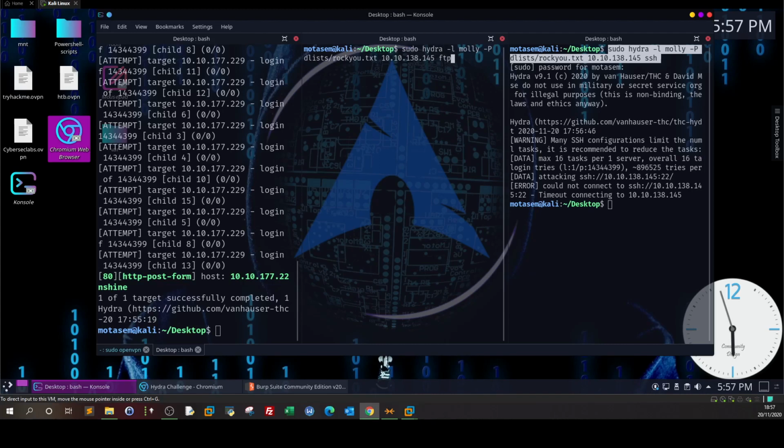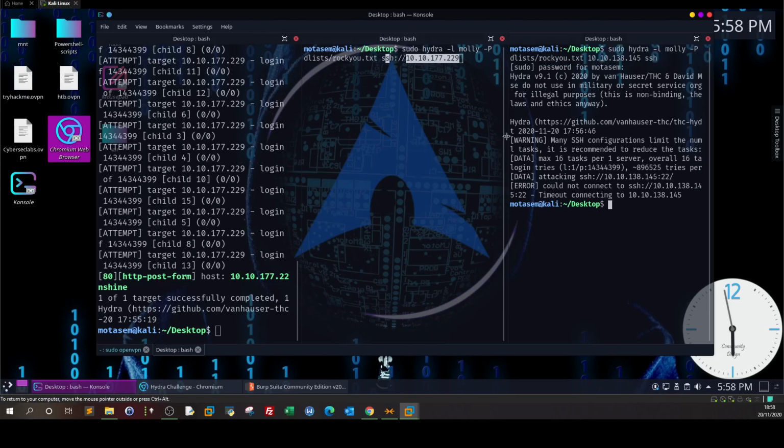Hydra is used to test and brute force various protocols. For example, instead of FTP, what else do we have? SMB. Although for SMB, we have CrackMapExec, which is better than Hydra. But if you want to use Hydra, you can use this. We can also use SMTP servers. What other protocols? We can also brute force Telnet. So that's the formula. Of course, there is another syntax, which is ssh://, for example, and the IP address. This also works. So you define the protocol, and here the IP address.